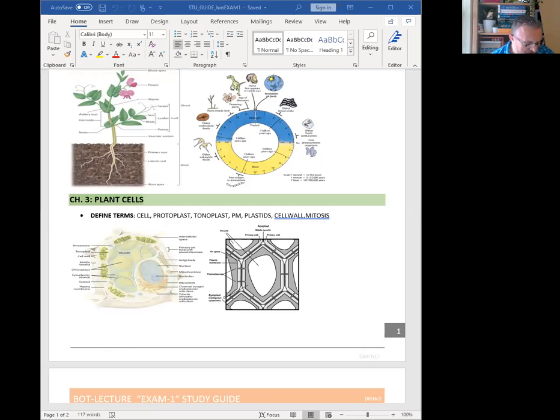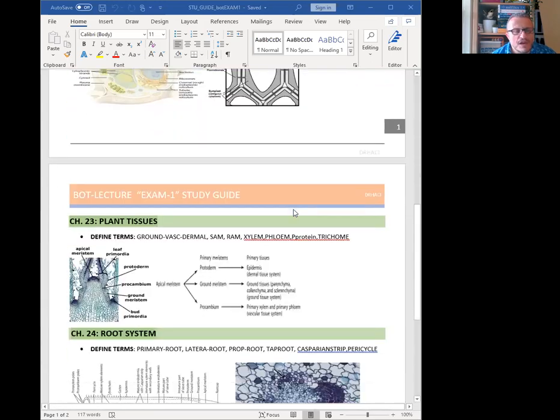The cell theory is basically that all organisms are made of one or more cells. Cells are the basic units of life, and all cells come from pre-existing cells. This is considered cell theory, starting from Robert Hooke in 1665 with the invention of the microscope, and Schleiden and Schwann, basically in 1838. One plant biologist, one animal biologist, they both came up with this cell theory.